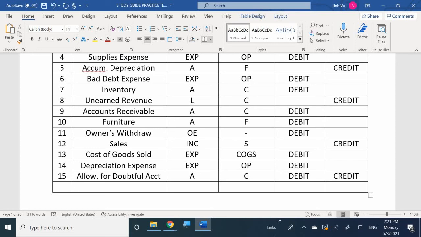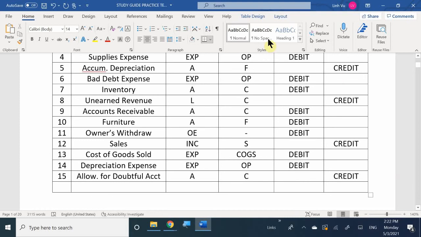It's our placeholder account. It reduces our accounts receivable, right? So therefore, it's our contra account, which is a current asset, right? If accounts receivable is a current asset, therefore the allowance for doubtful accounts is also a current asset. However, what kind of normal balance would an allowance for doubtful accounts hold? Would it be credit since the accounts receivable is debit? Correct. It's a contra account. So therefore, it should always have some kind of credit balance. Okay? Excellent. Okay? Good job, everybody.